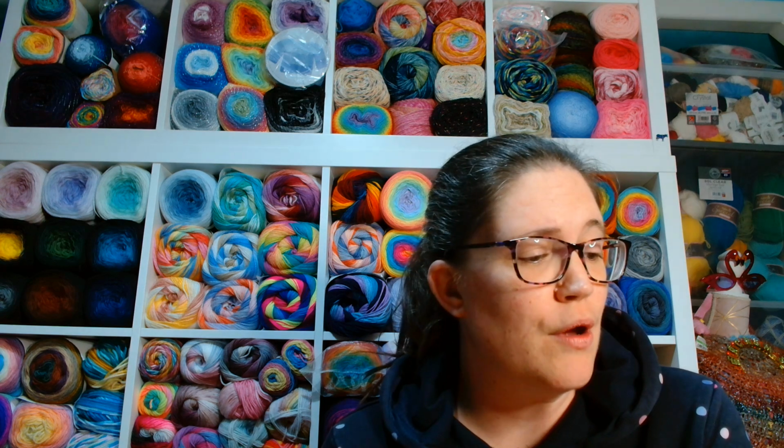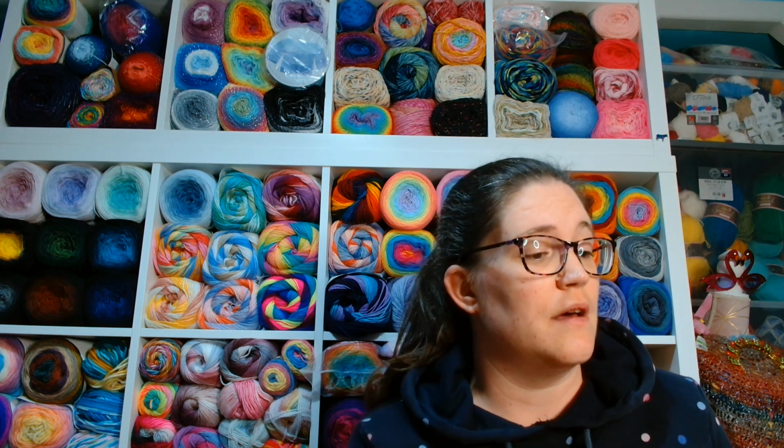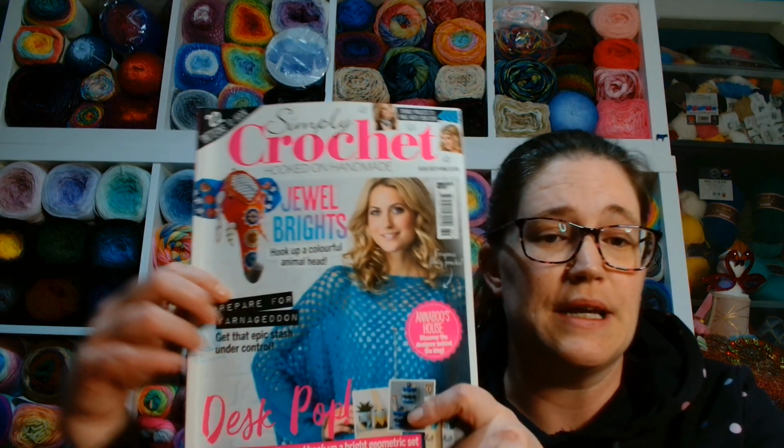So a couple of days ago, I decided to go through those magazines again and pick something to make for myself, because a lot of the time I either make stuff for the channel or I make stuff for other people. Yes, I do make things for myself, but not as often as maybe I should. So I was flicking through all of these magazines and I decided that I would start off with a smaller project and build myself up to bigger projects as the year goes by. So I picked a pattern from issue 69 of Simply Crochet.